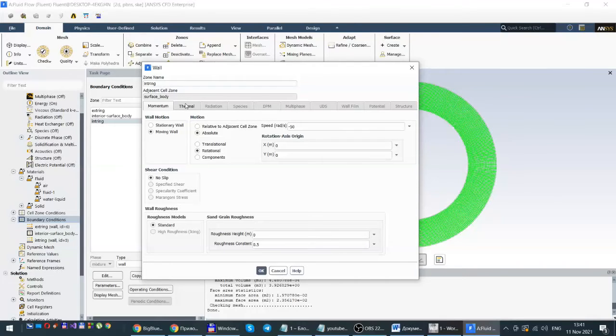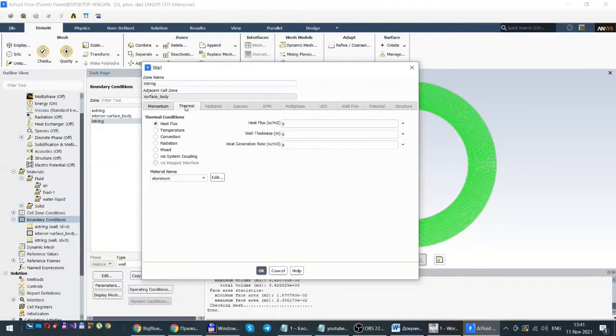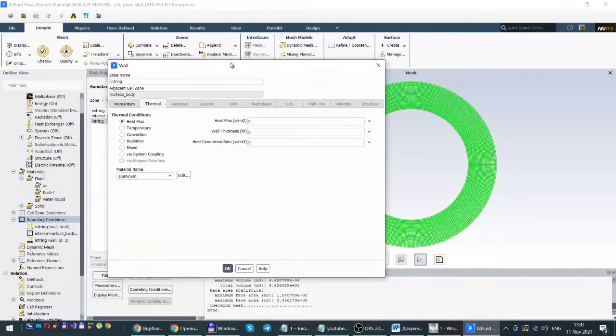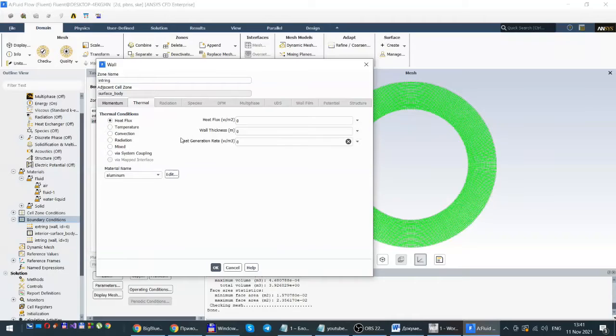And let's make this wall have a temperature more than the temperature of the external ring. So the temperature of the liquid water, of course, should not be more than 100 Celsius.